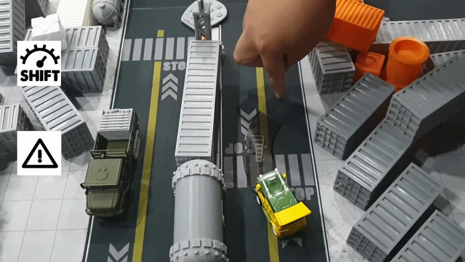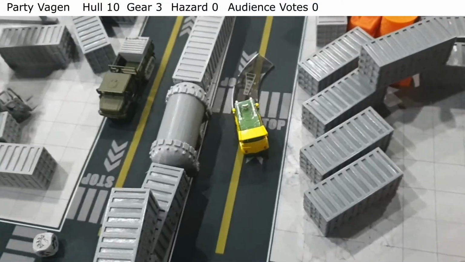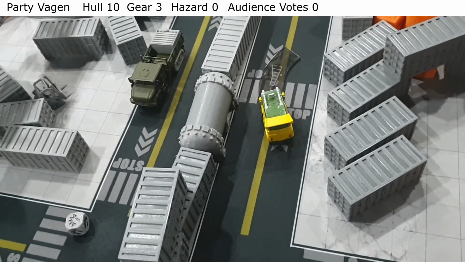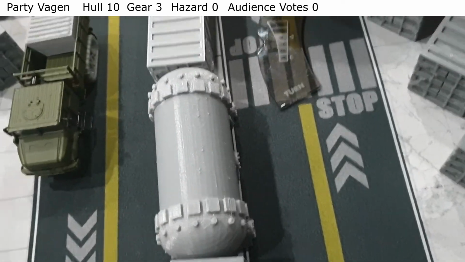Party Vegan rolled 1 shift and a hazard. Martin cancels the hazard and do a regular turn. Party Vegan. Hull 9, Hazard 0, Gear 3 and Audience Vote 0. Martin activates his Mobile Mechanic once again and repairs 1 hull point.